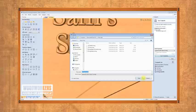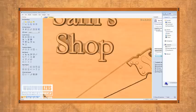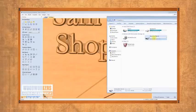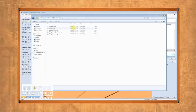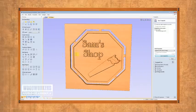Now, to make things a little easier when we get to our work, I'm going to open that file up. 60 degree pocket, what is that really? That's our 3/8 inch clearance cut. So on this one file, I'm just going to call that 0.375 degree letters, that's going to remind me that it's for the lettering cut. So that's going to let me know once we start running that I need to be running the 3/8 bit there. This file can be saved. So you can run it again, or you can save it and change it a little bit, put somebody else's name in there, so we can keep reworking that file if we want. Our flash drive is ready, and we are ready to head to the CNC.